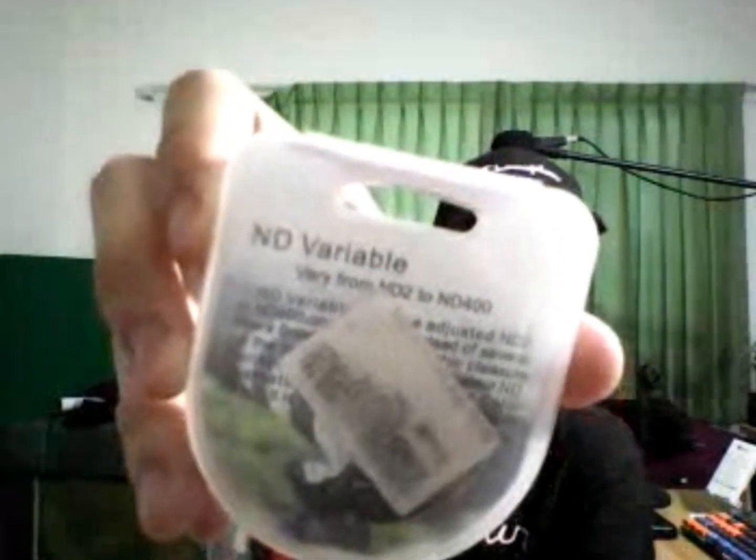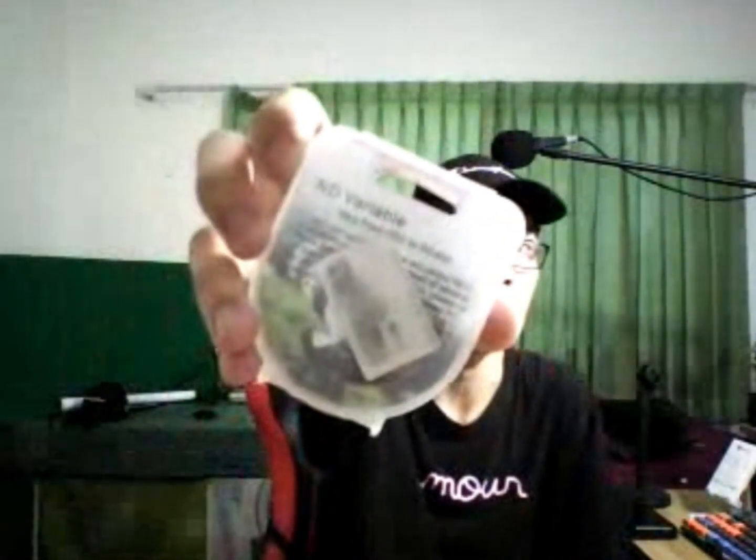And on the back, it says everything about the ND variable filter, but most of it is being covered up by this stupid barcode sticker, which somehow got worn off so much. You can see that the ink is starting to fade and the paper is starting to tear down. So most of it is covered up by the barcode sticker, which got worn down over time. And without further ado, let's get this thing unboxed.